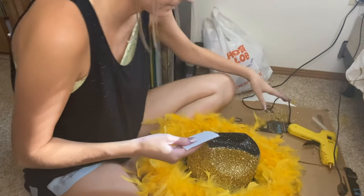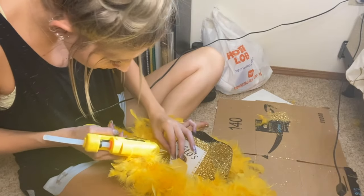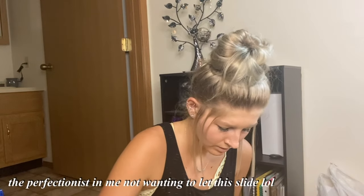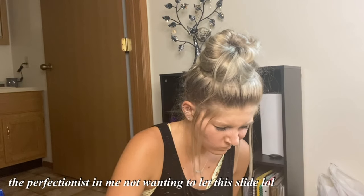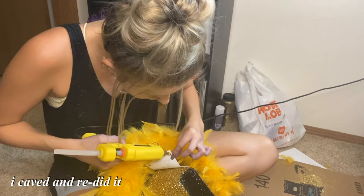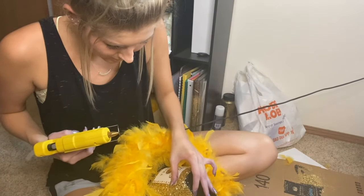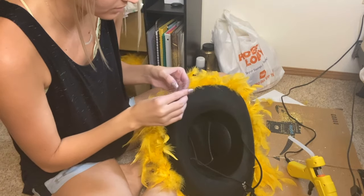Oh, it's not coming. Okay. And... good enough. I think I just cut it a little crooked and then I'm sad now. I pulled glitter off. Yeah, that looks much better. I'm just gonna do some big ones, some medium ones, some little ones.